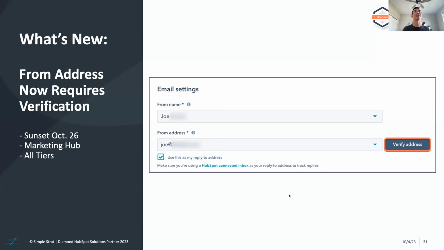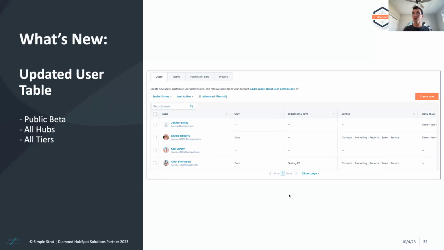The email will still send if it's not verified. There's some industry standard stuff that HubSpot's going to do to that email, basically to appease the Googles and Outlooks of the world. That's very likely going to result in your email landing in spam. So if you are sending emails where the from address is not from an email associated with your email sending domain or a user on your account, just make sure it's verified. You have to do that starting October 26th. If you have any automated emails and workflows today that are sending from non-verified from email addresses, highly recommend you go check that out and fix that before the 26th.